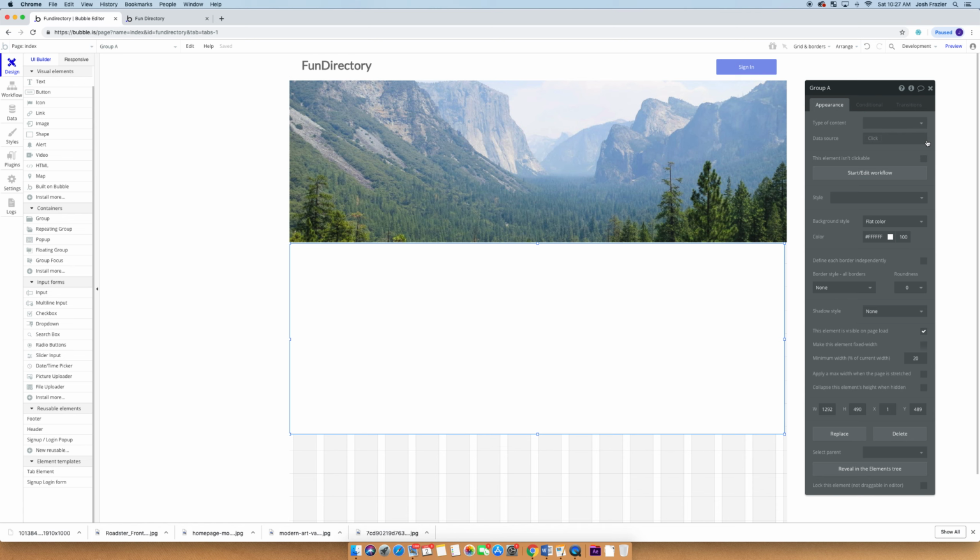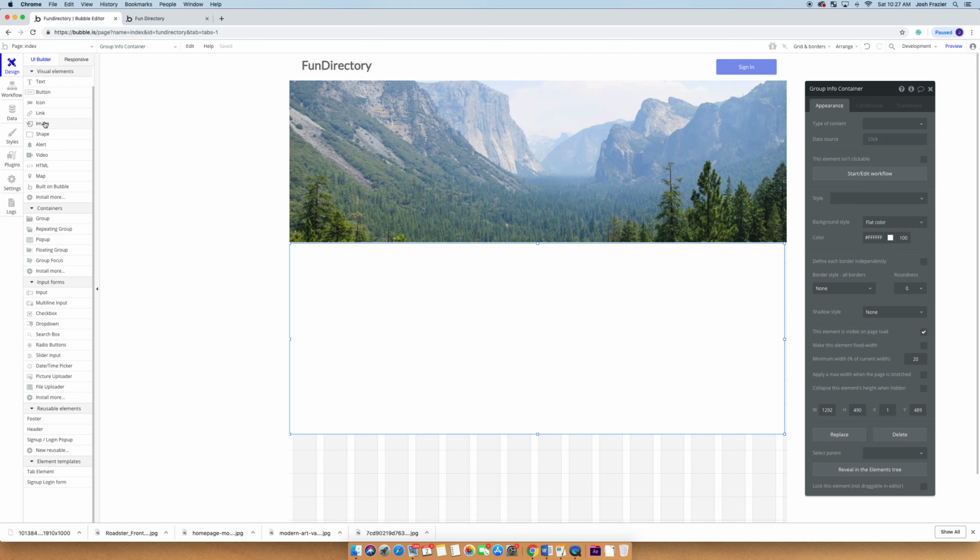So I've got this container here. I'm going to go ahead and rename it right away. And I'm going to call this info container. And remember, naming this stuff is important. And you'll see up here it has type of content. We haven't really done much with the type of content, so I'm not going to do anything with that quite yet. But maybe in the next video, I'll start talking to you about the database, which is pretty much very important.